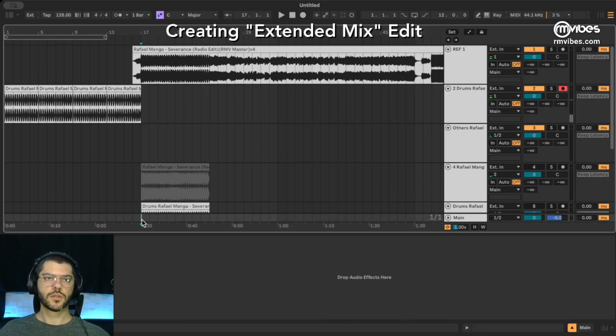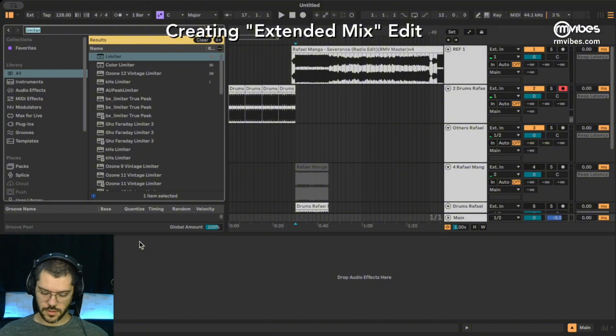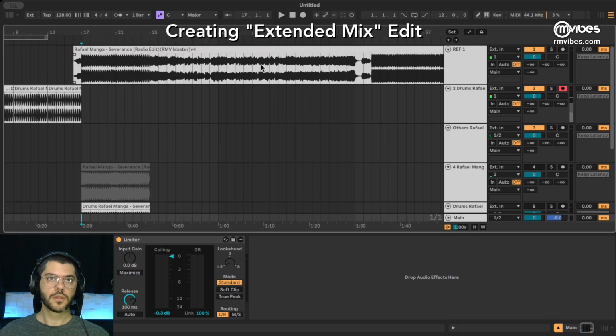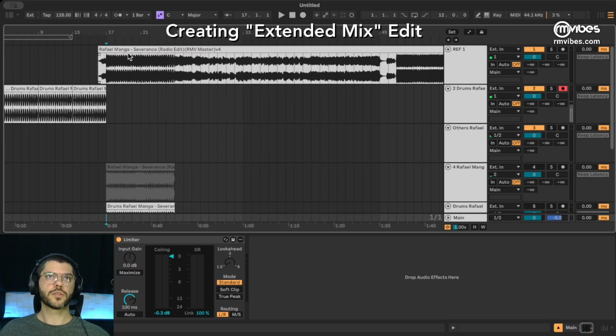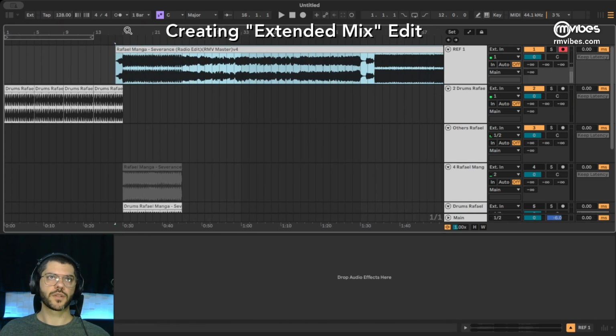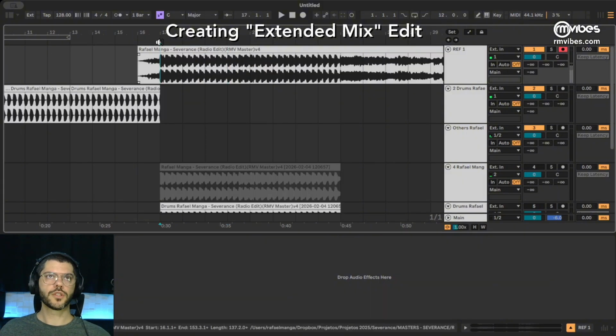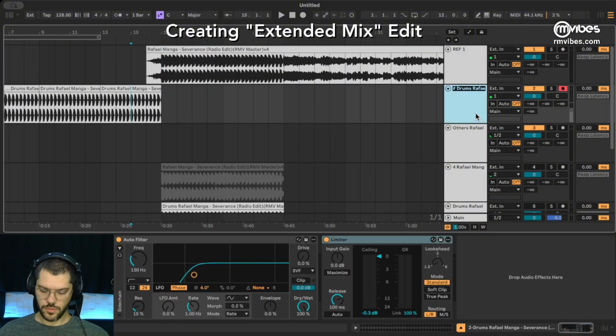And don't forget the limiter in the master. So the main part is untouchable because it's already mastered. So we have this untouched. We have the intro, the new intro.